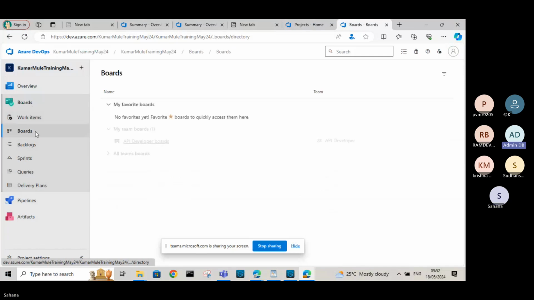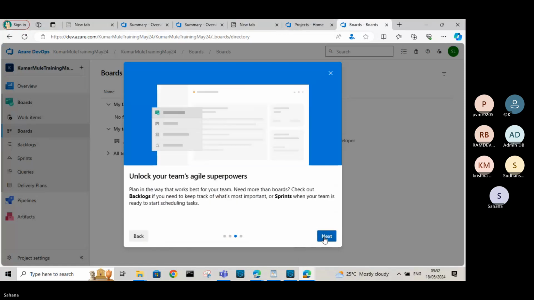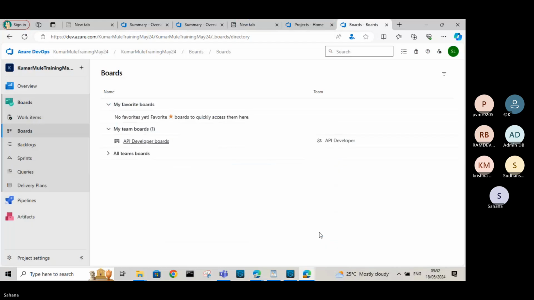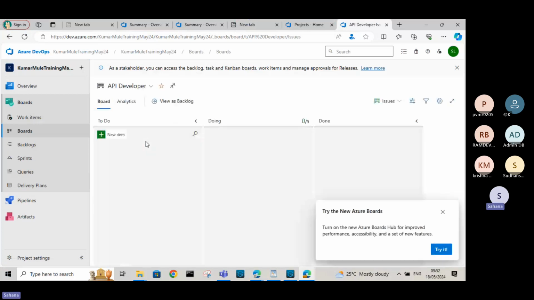Yeah, click on that. And here, click on API development tool. One item is assigned to you, so it's not coming.